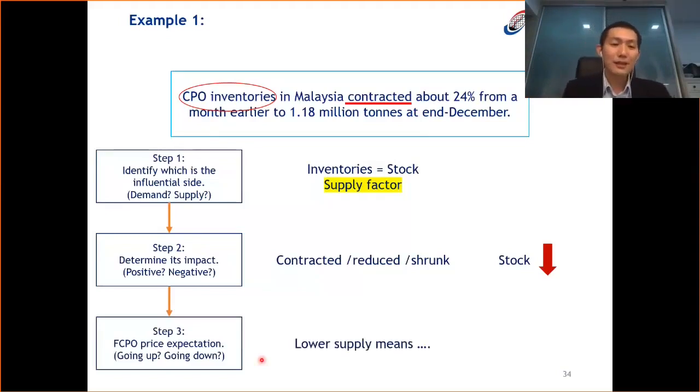We can interpret this as: when the inventory level comes down, it means your warehouse is getting less and less stock, right? Even if you have production, the inventory in your warehouse is still getting lower. So it means your supply is getting lower, and tentatively, yes, most of you are getting it correctly, lower supply means the price is going to go up. Can you relate this to what you have learned earlier on? Even factor number 1 is very important, just by looking at demand and supply.